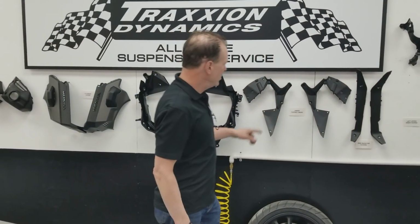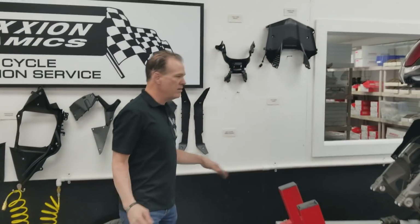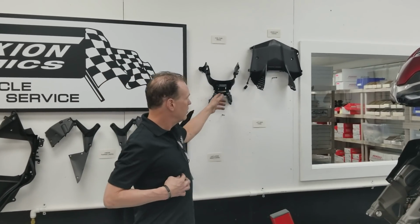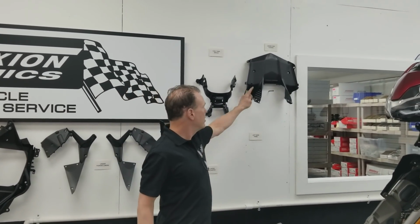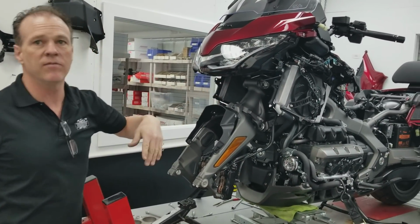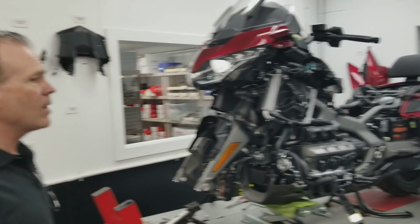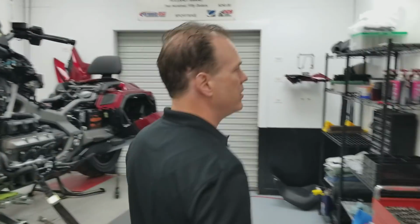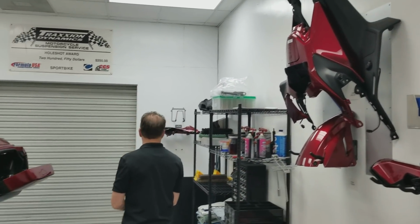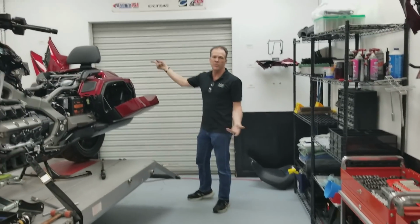Radiator shrouds. These are inner under fairing liners. These are the two decorative strips under the knee sides of the fairing. Upper fuel tank bracket in the rear, the support. This is the under chin, and you want to remember to put the under chin back in first when you start reassembling, because everything else overlaps it. We've got mirrors, front fender, tank shelter, which comes off as a complete assembly, side covers, saddle, fuel tank, upper fairings.